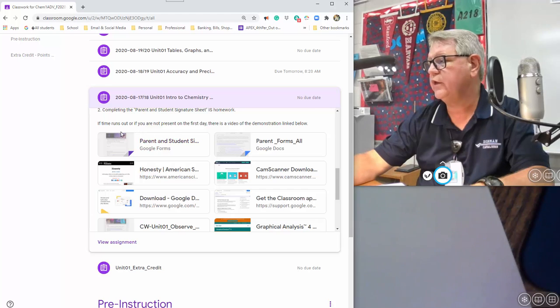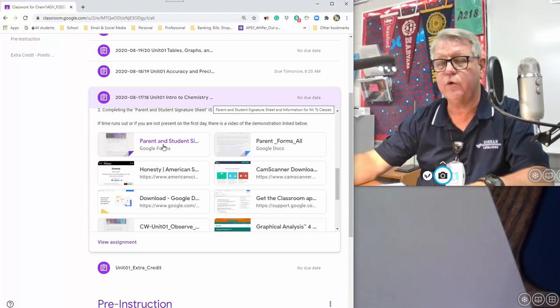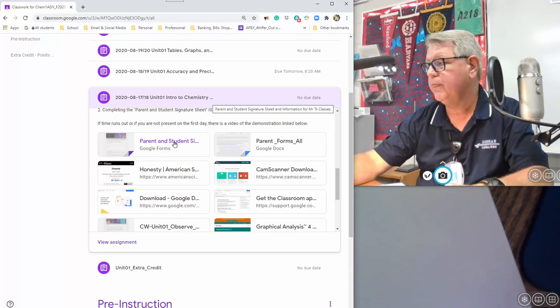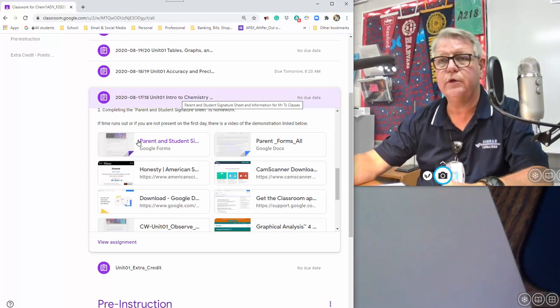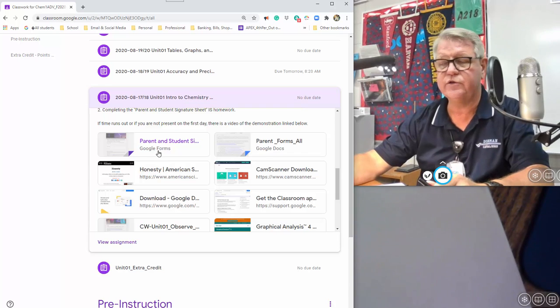But if you're doing the electronic version, the student goes through and does the electronic form and hits submit. Then the parent can go through, or vice versa. It doesn't matter which one goes first, really. But both of you have to go through, sign, check mark, all those things, and just hit submit at the end.